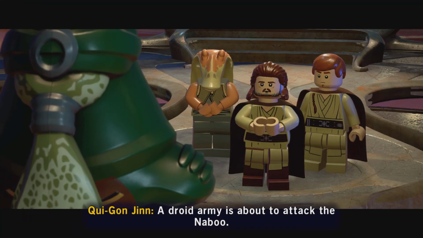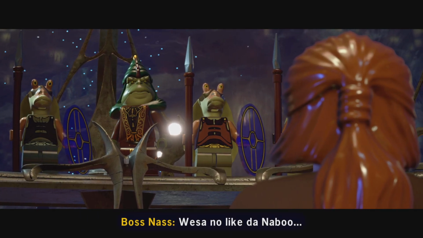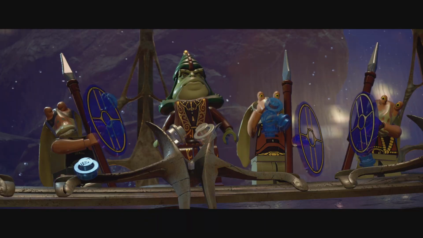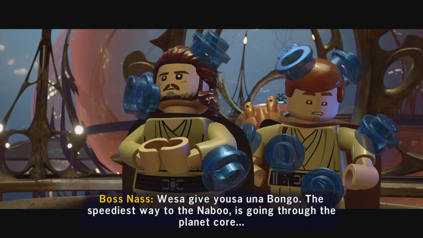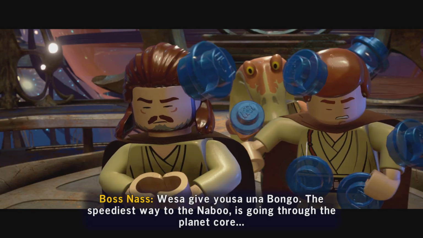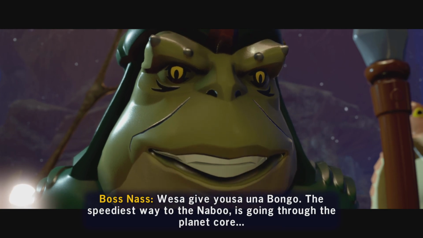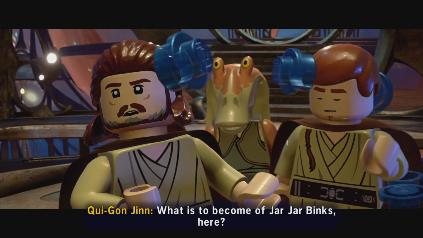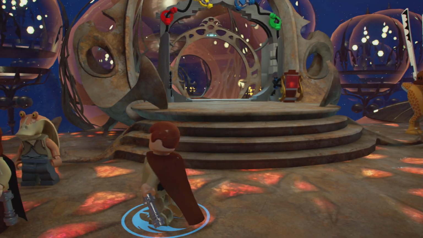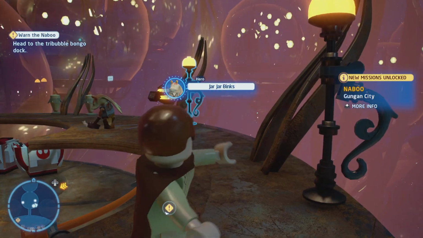The Void Army is about to attack the Naboo. We shall no like the Naboo. We must warn them. We shall give a useful Unabongo. The speediest way to the Naboo is going through the planet core. The planet core, really? What is to become of Jar Jar Binks here? Be gone with him! Okay. I guess, we get Jar Jar Binks.